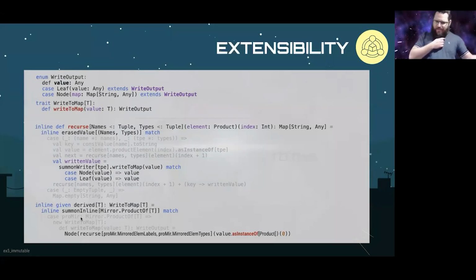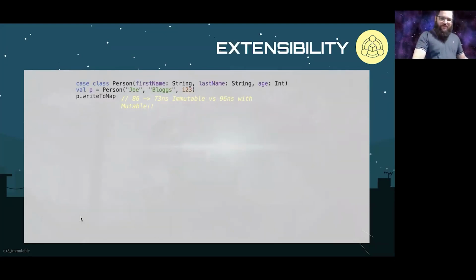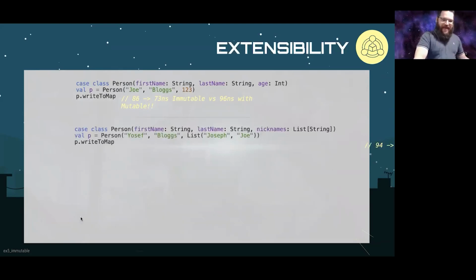We need to allocate an extra optional and some other things that probably also involve dynamic dispatch. So I've always been taught that this is less efficient, but look at that. It goes down to 73 nanos if I do it like that.